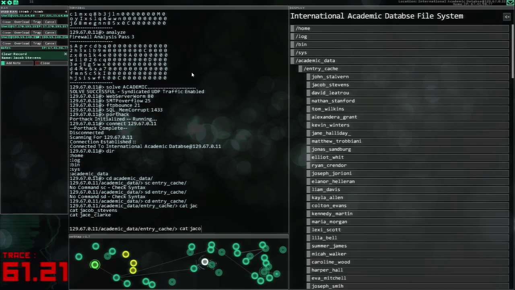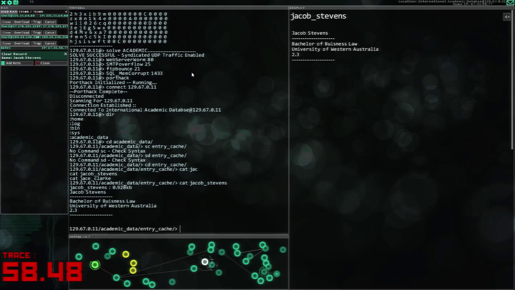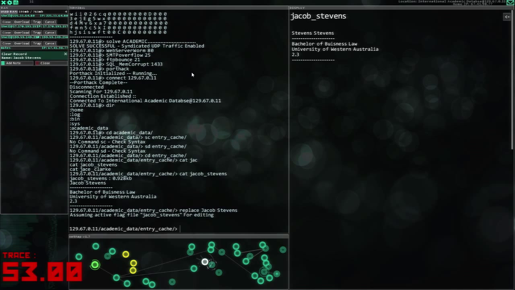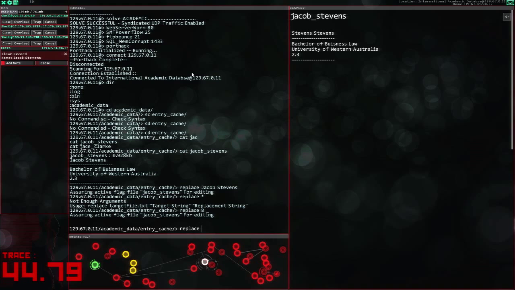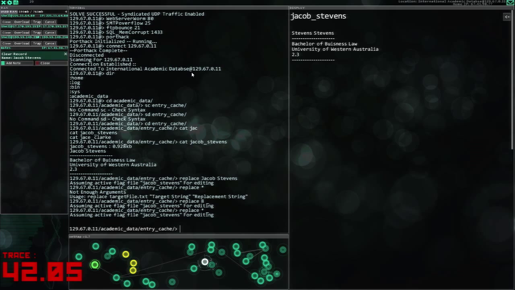And we need to... Man, I can never remember. Replace. I need to just clear it. Oh man, how do I clear it? I need to replace it with just... blanks. How do I replace everything with blank? Or with just letters? Well, I guess we want to keep his name. Oh, I see what I did.